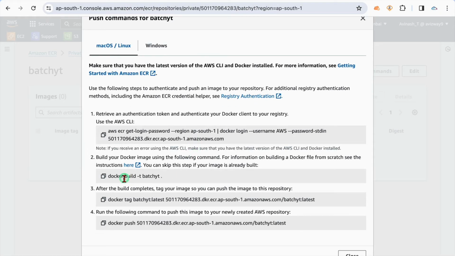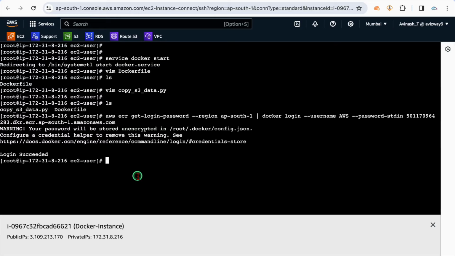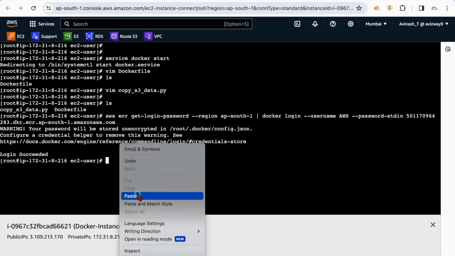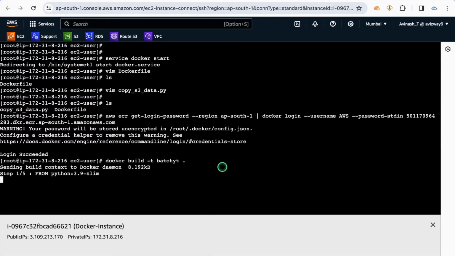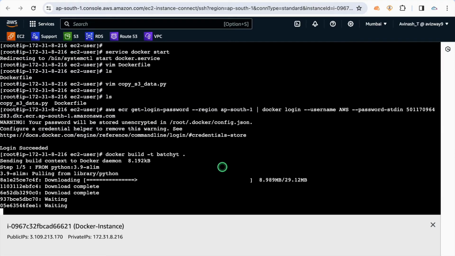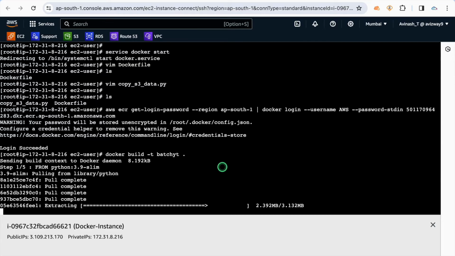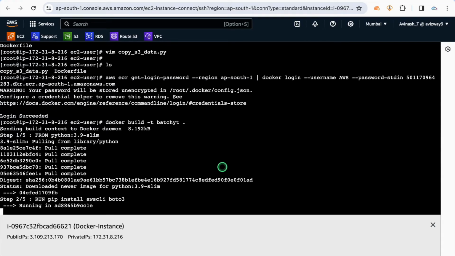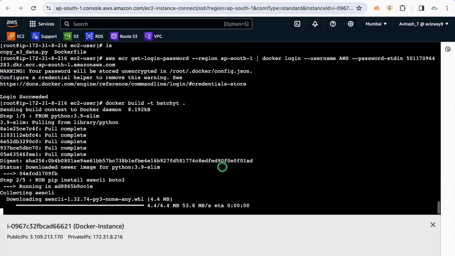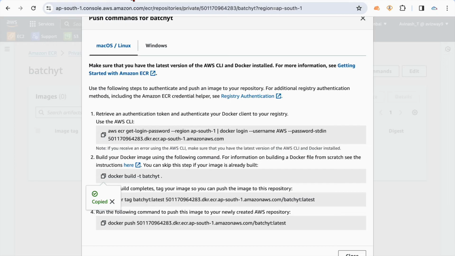So then the next command is preparing a build, and we are giving a tag here. So let's copy that command. Your file should be in the current location. That is what this dot is representing. Okay. So now the image is building. So once the image is ready, then we can add a tag. This won't take much time.